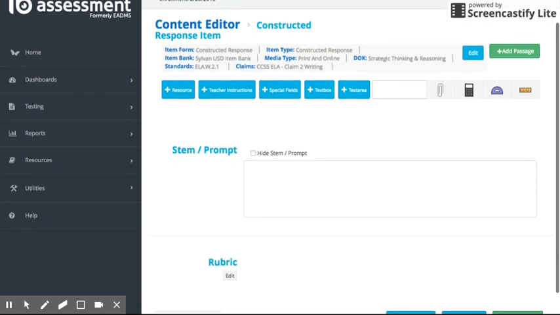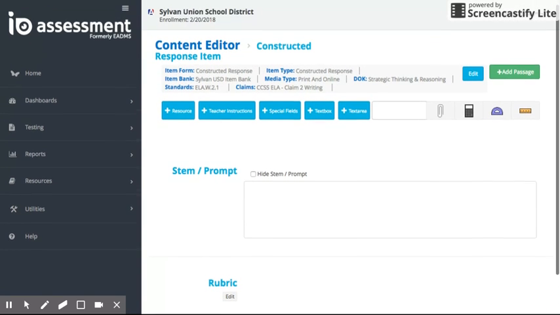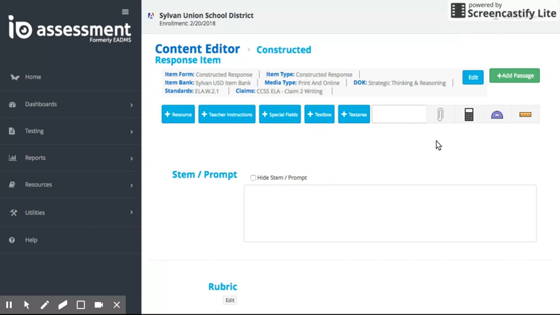All right, now for constructed response items, just like other item types, if you need to add a passage, this is where you do so. Instructions, now you'll see I have two different choices here, text box or text area. This is where I'm going to insert the response box that the student will type in. Text box and text area are the same thing. They just start with different size boxes. If I'm filling in maybe a word or one sentence, I would use a text box. If I'm doing something with a longer expected response, such as for a paragraph, I would do text area.